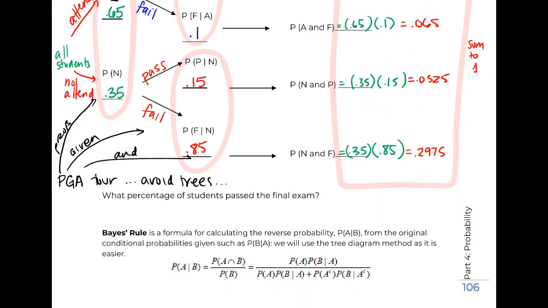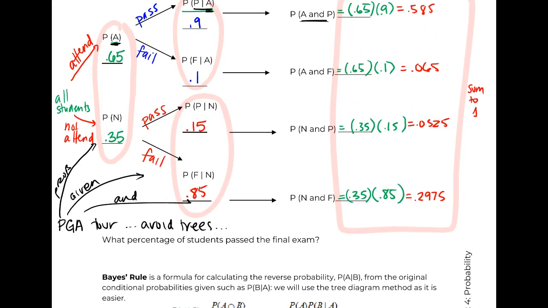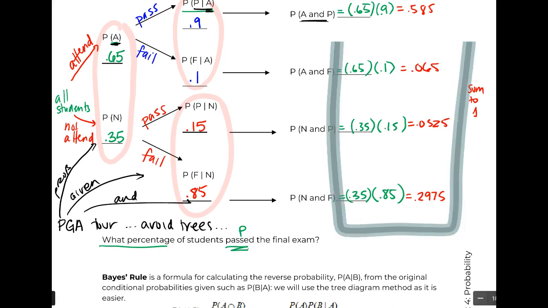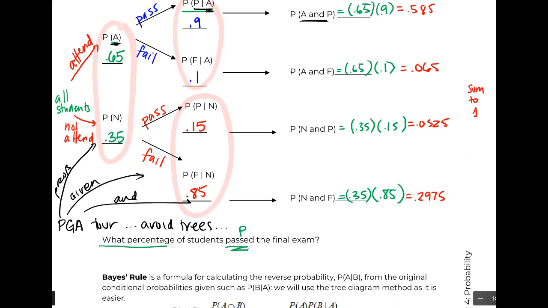All right. And then once we finish this, we can answer all sorts of questions. In this case, we said what percentage of students passed the final. And if you want to, one of the things you can do is once we have all the ands, we could actually make our little contingency table. And on the exam for the warm and fuzzy, there's going to be 2 follow-up questions, if not 3. So it's sometimes worth it to take some time to do the table.